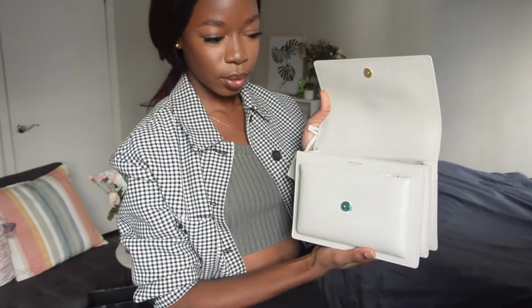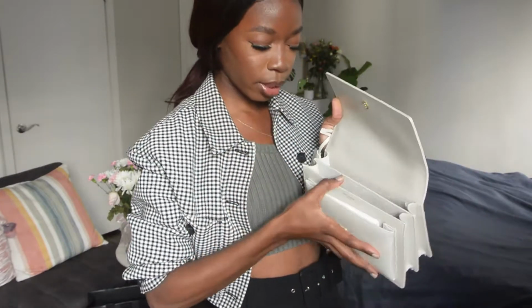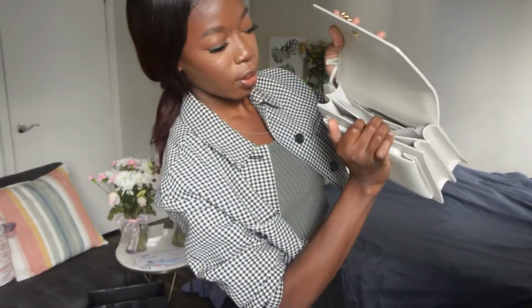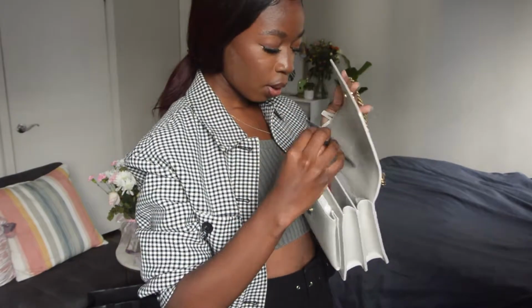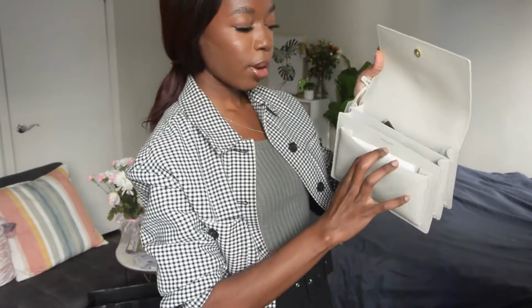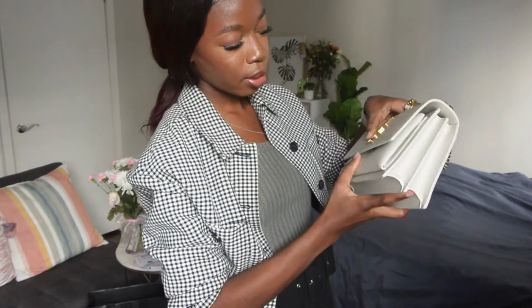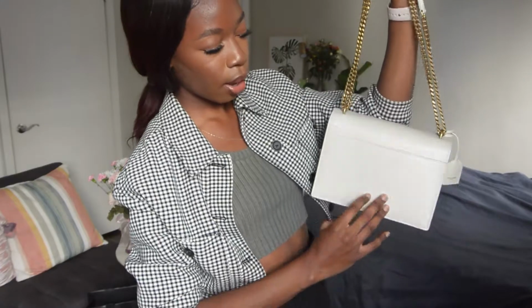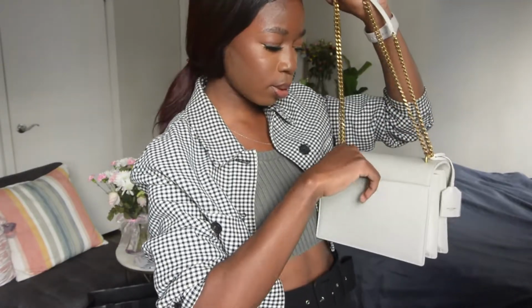When you open it, you have 3 different compartments. I've taken out the tissue paper in 2 because I've put my wallet and my AirPods and my keys in here. And you have a little card holder slot, which has my little YSL authentication. And then you have this front part here. It's like a really nice pouch. And then there's a nice little secret back slit right here, which I didn't even acknowledge when I was in the store. You can also store things back there.